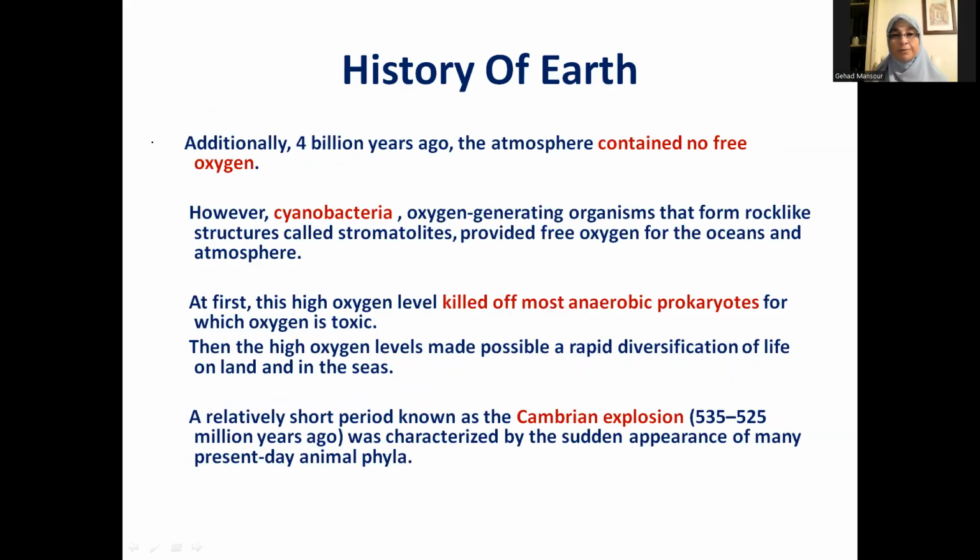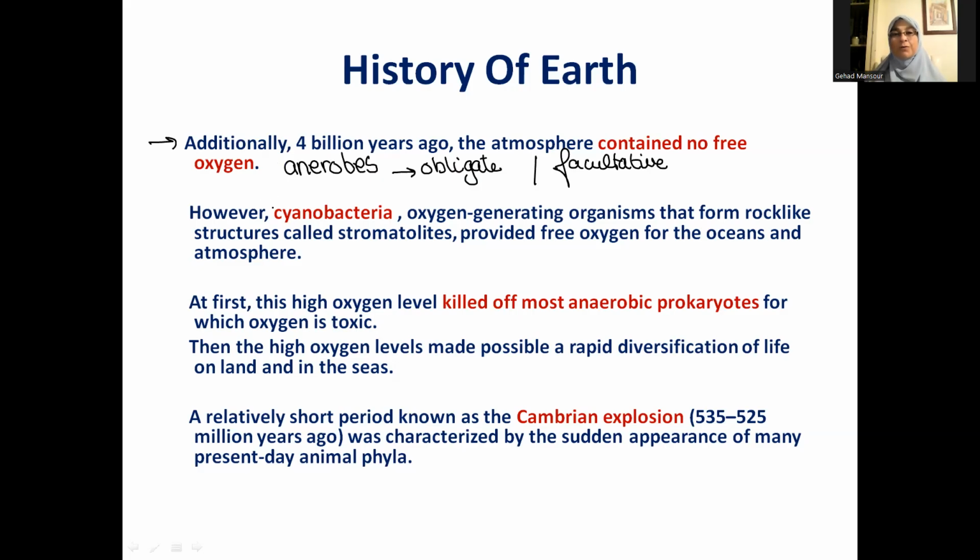It is also being said by scientists that 4 billion years ago, there was no free oxygen in the atmosphere of the Earth, and that all organisms that were living on Earth at the time were anaerobes, meaning that they could live in the absence of oxygen. Of course, you know that anaerobes are of two types. There are obligate anaerobes that cannot live in the presence of oxygen, and there are facultative anaerobes that essentially live in the absence of oxygen, but if oxygen is present, they can adapt and they can live in the presence of oxygen.